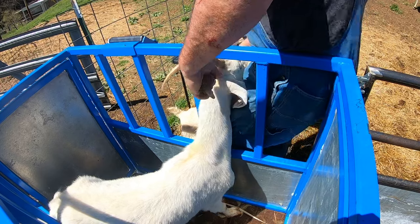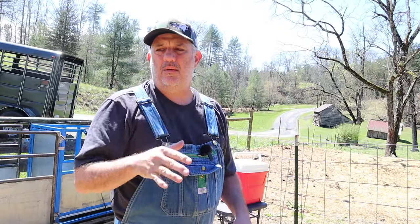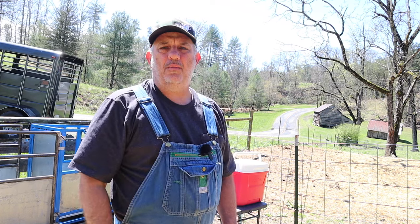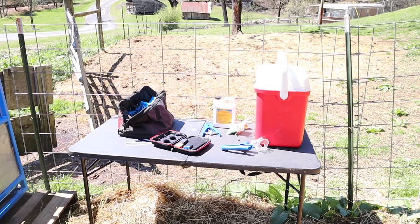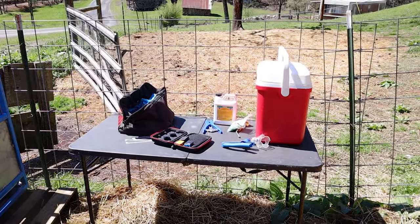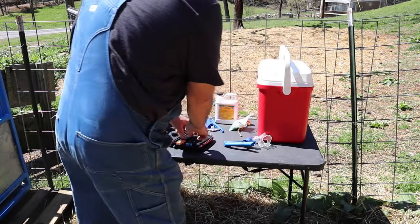The way we're going to do that is we're going to move the mamas from this pasture where the babies are at and move them to another open pasture with good grass so that they can catch up on their weight. Today I actually took a little bit of time and set up some of the equipment.